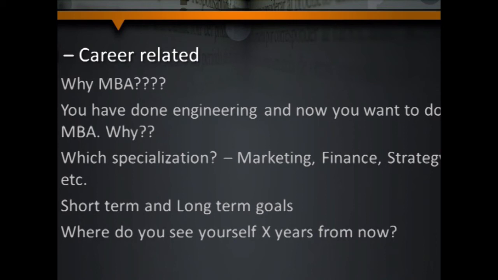Then short term and long term goals, which is a very common thing again. So when they talk about the short term, you talk about after getting into B school. So what are you thinking of the next 3-4 years? So 2 years in a B school and then 2 years after that of job and kind of thing. So what exactly are you thinking? Like building fundamental management concepts, getting industry exposure, maybe trying to, if you are committing to any specialization, maybe you can say that I want to get into some investment banker role or something.